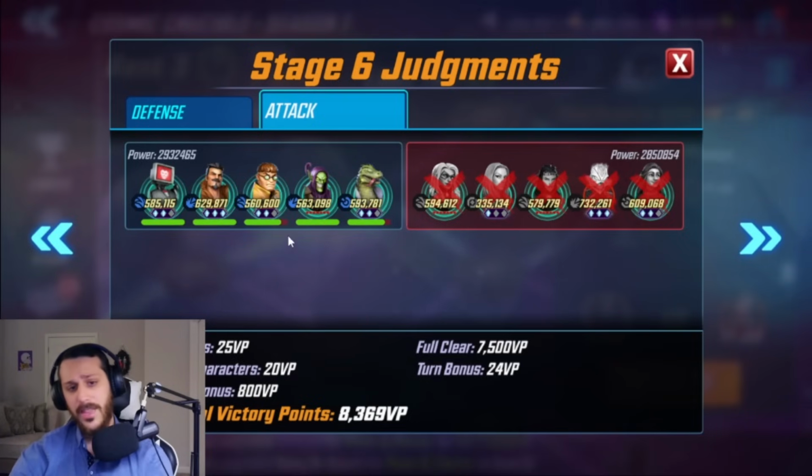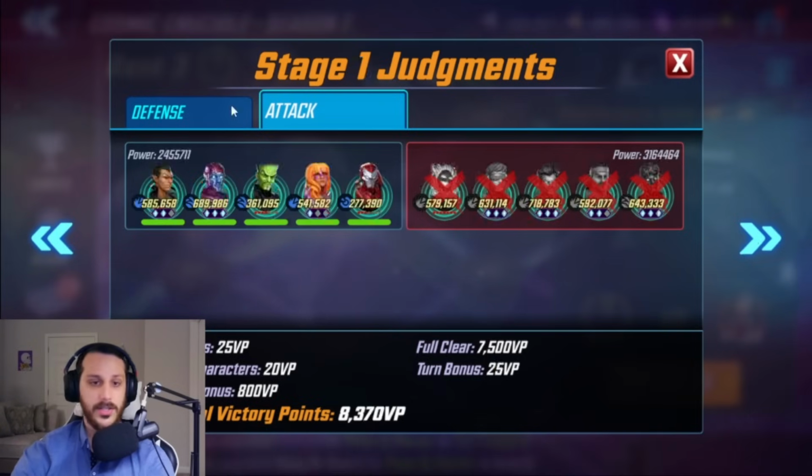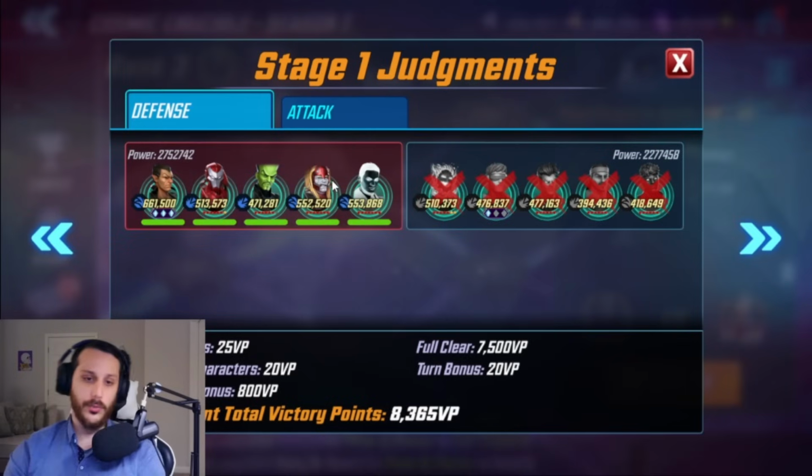And then room 6, Superior 6 into the MLF Emma SD, and no matter how big the SD is, this just gets deleted. So going to my defense, room 1, he used Cabal, Mr.